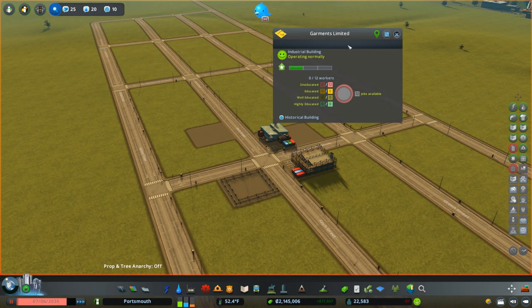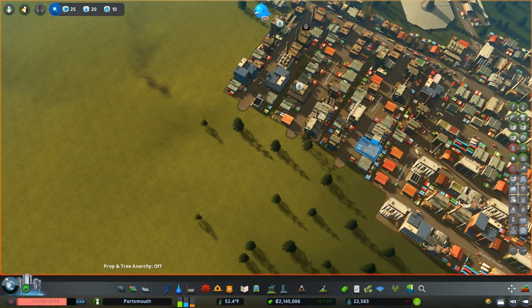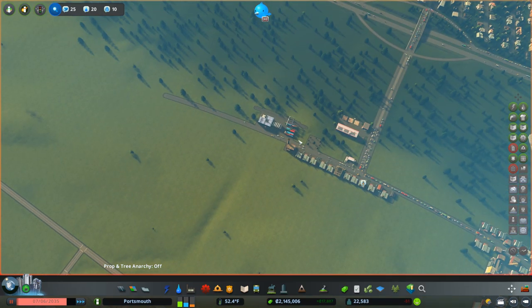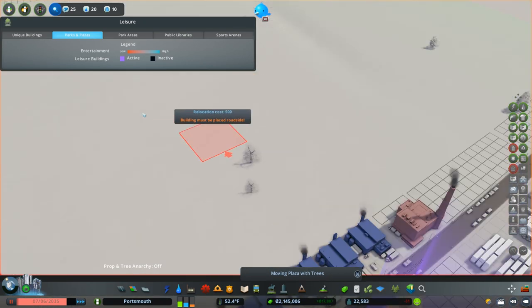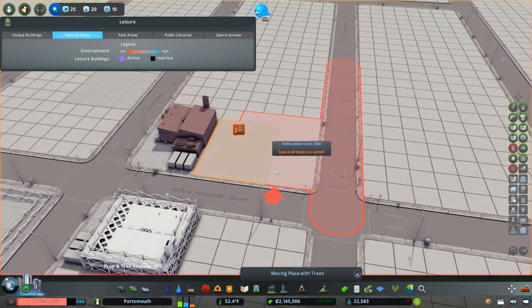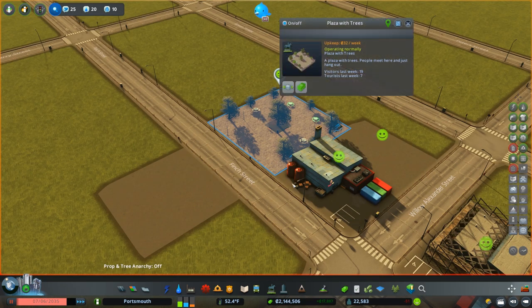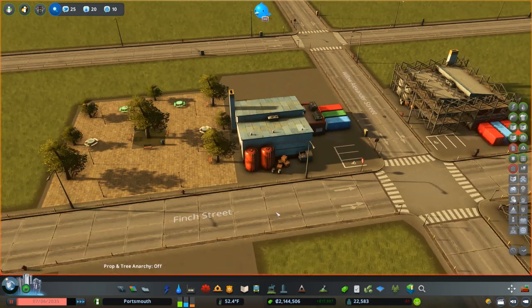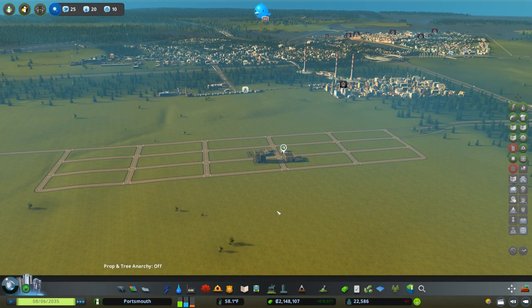Did I save that? Oh my god, I didn't. It remembered historical status. Thank goodness. Okay, so that is the Ice Cube Factory now. I think we had a statue over here? A little plaza or something? Plaza with trees, so let's move that. And we'll slap it right next to our Ice Cube Factory, so it stands out just a little bit. And we've got businesses moving in there, that's great.